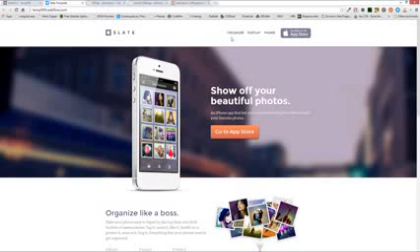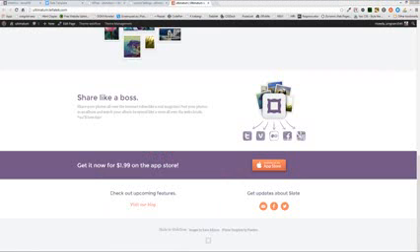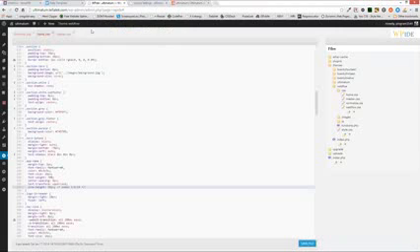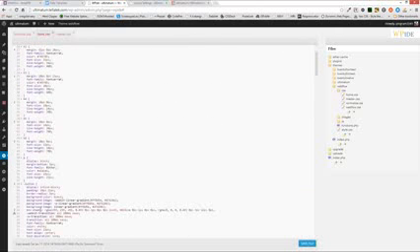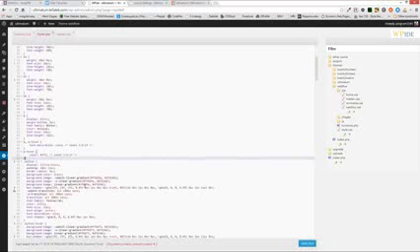So let's go ahead and go to the top of our document, and I'm just going to put it right after the paragraph. What we're going to do is, for our anchors, we're going to say for the normal state as well as the hovered state, text decoration is none.